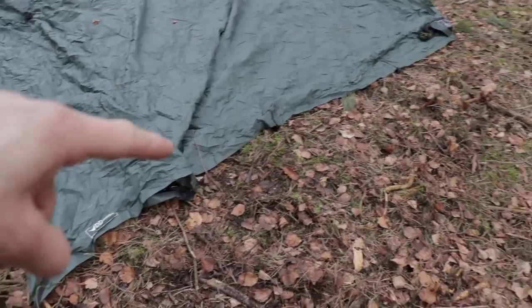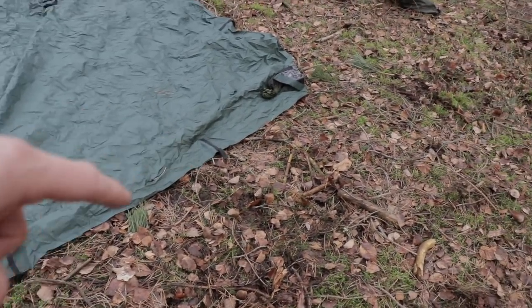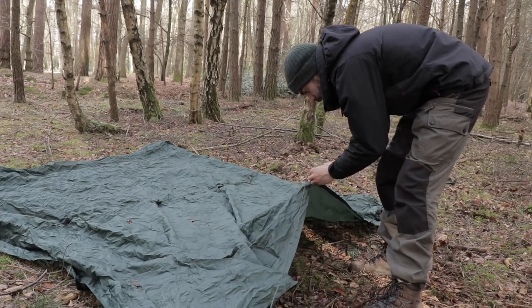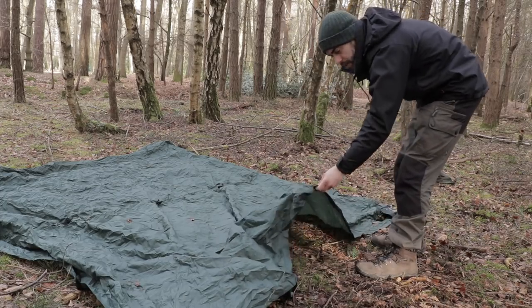So there are four tie-up points on this tarp, and all I'm going to do with the ridge line here is put it through the middle tie-up points. I'll explain why in the next step. Find the middle point, just here. Pull the other end of the ridge line through. Make sure it doesn't twist up.